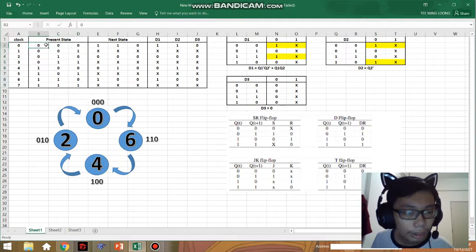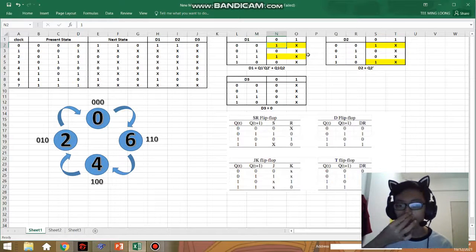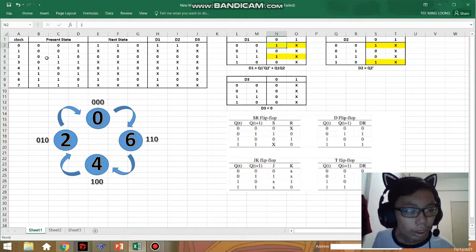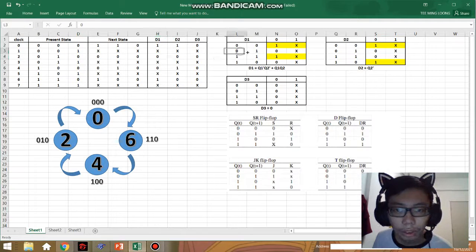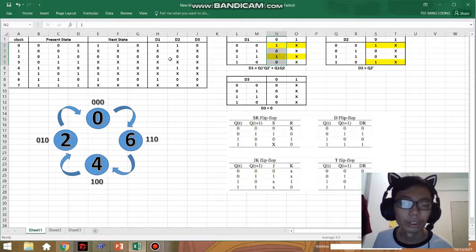First, 0, 0, 0. The input of D1 is 1, so for 0, 0, 0 the input is 1. For the third sequence, 0, 1, 0 is 0. And then you do the same for the other ones.